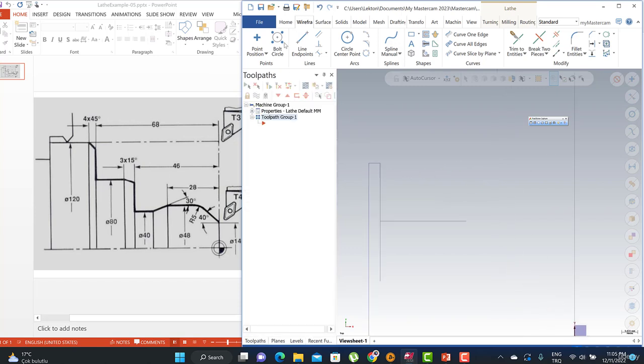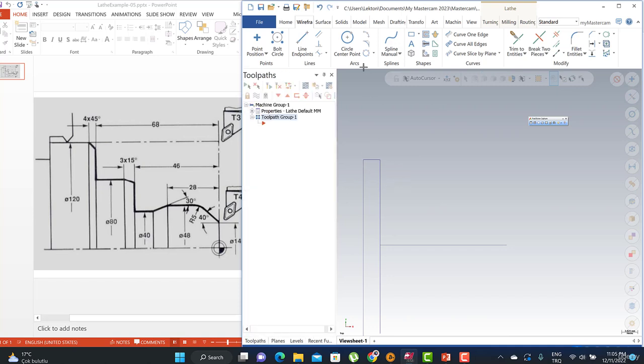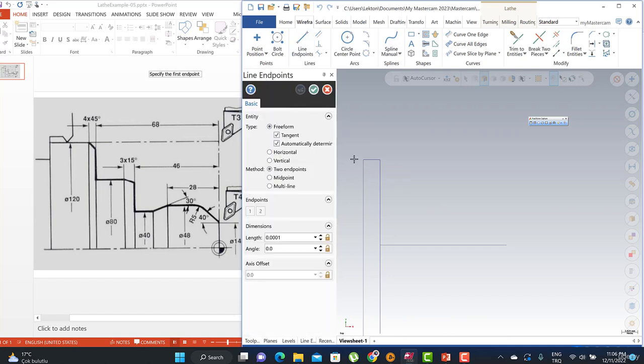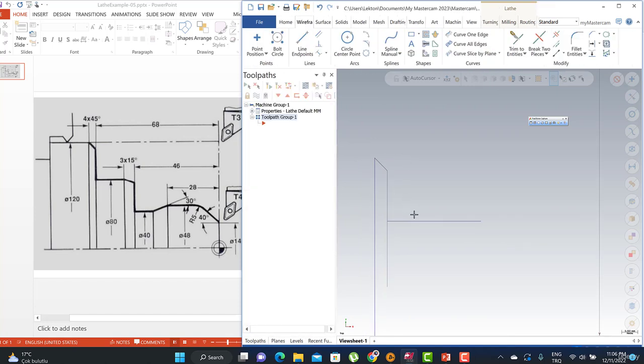Okay, at that point maybe we should also create our chamfer starting from here by freeform. Of course, I can start from here by the freeform, starting from here and here. After that I can delete that part. Okay, this is my line. Let's create this line.